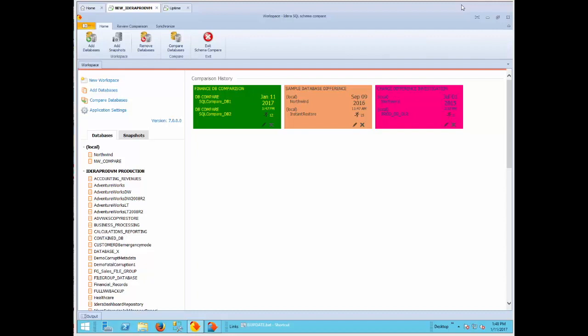These two products can be very valuable to your organization when it comes to keeping databases in synchronization. And you may ask, well, why would I need to keep databases in sync? Well, there could be a variety of reasons. Maybe we have changes that are happening on a test environment that need to be published to a production environment. Perhaps there are data records that exist in a production database that need to be synchronized over to a reporting database. Maybe there is a situation where our payroll department is making changes and updating information in a database that does not need to be live until the date of payroll, where it needs to be posted.